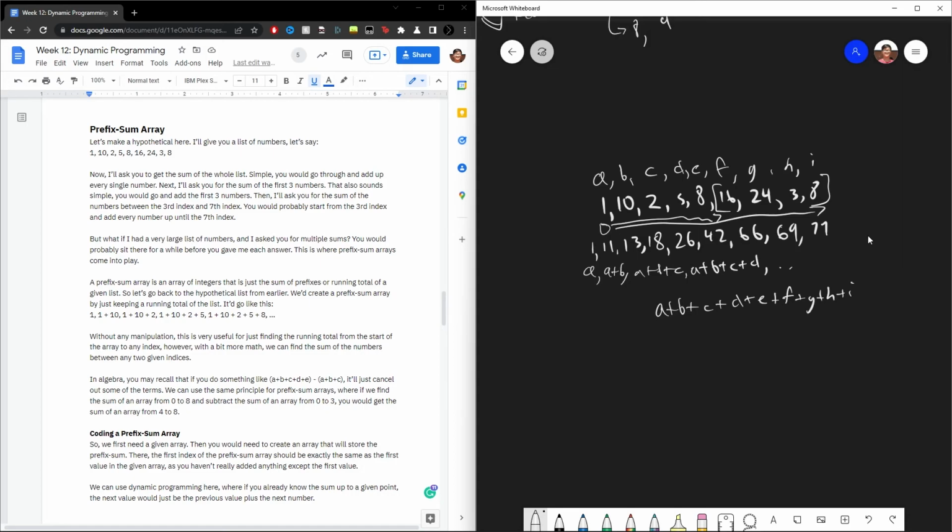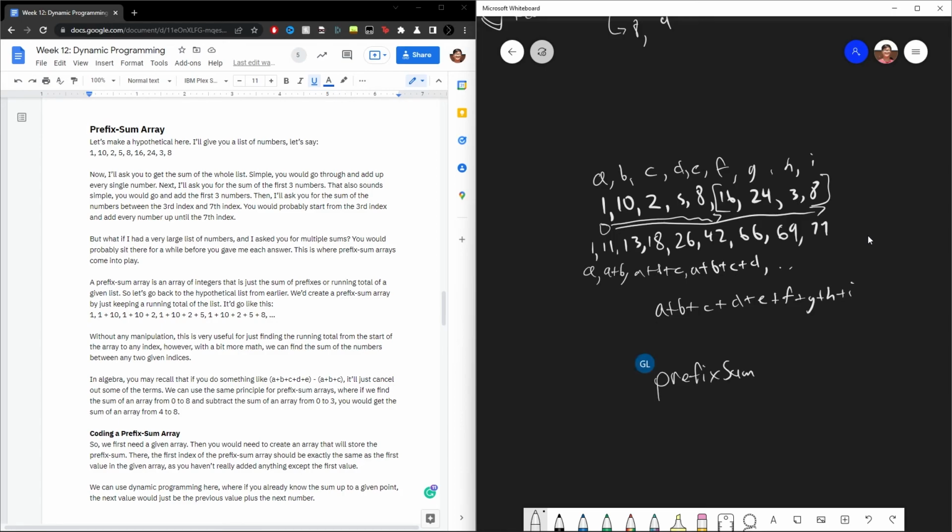So we can use that same principle with the prefix sum, since we already know each individual value from A all the way to some other value, or in this case, index 0 to some other value. So we take, in this case, the very last value. This would be 0, 1, 2, 3, 4, 5, 6, 7, 8. That'd be index 8. So prefix sum at 8.